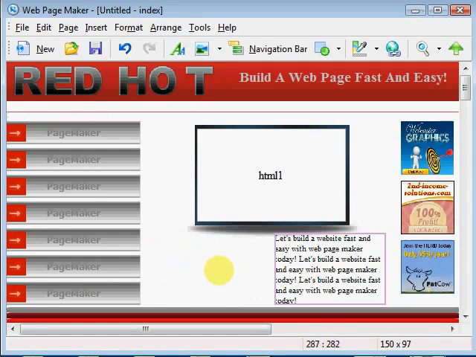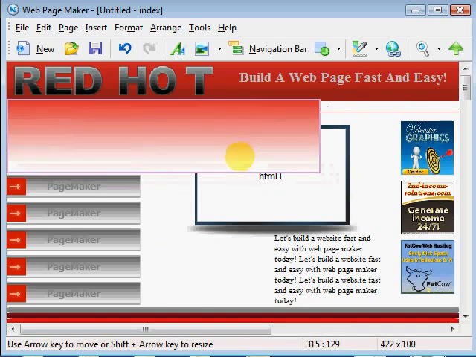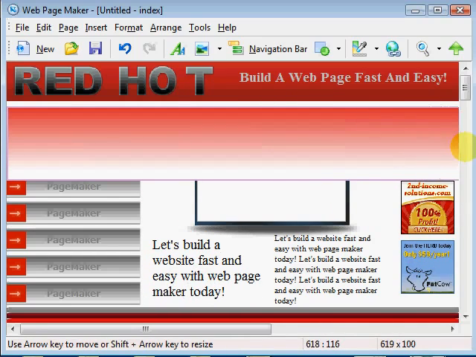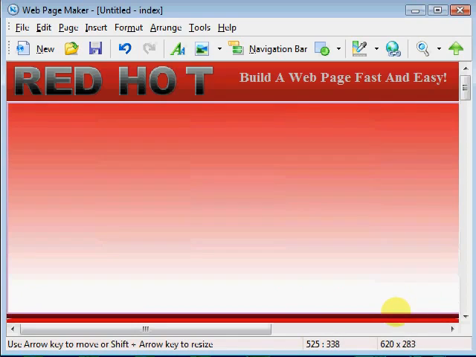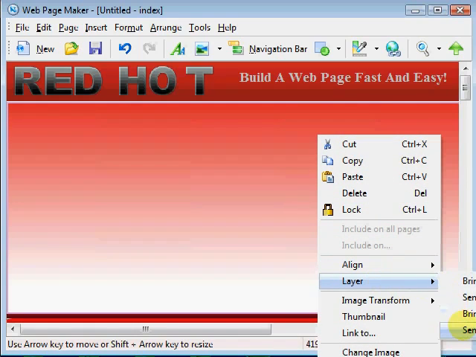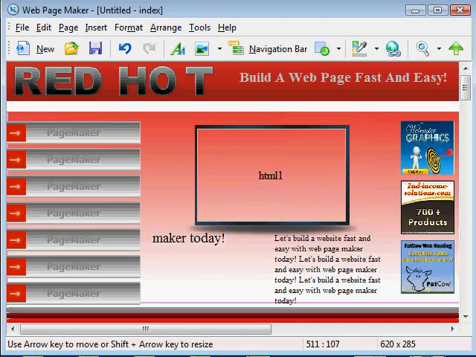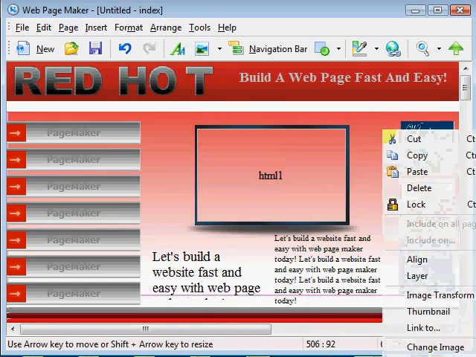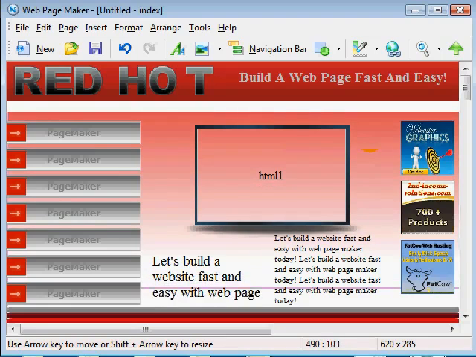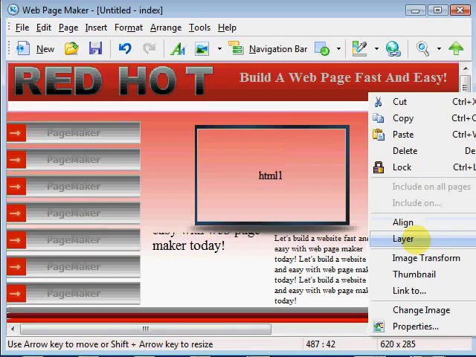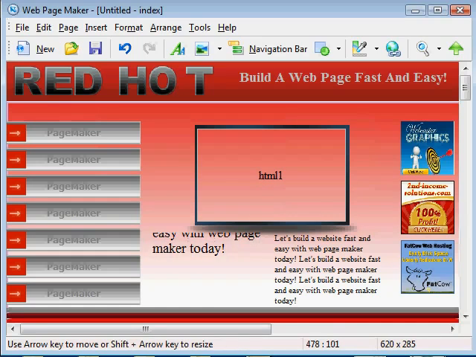I'm going to go ahead and, oh wait, I forgot one thing. Let's put a little bit more of a background back here. Sorry about that. But see how nice and quick I can change things here. I'm going to bring that down. And now I'm going to right click on it, layer, send to back. And this layer, send all the way back. Okay, and well, let's send this one to back. Layer, send all the way to the back, and now we're going to bring that down a little bit there.